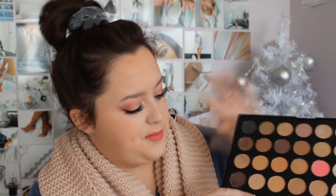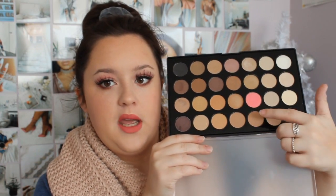I have the BH Cosmetics Neutralized 28 color eyeshadow palette. I got this from Marshall's. I saw it there and I was like, I don't have a BH Cosmetics palette that looks like this, and I really want to try it out. So I bought it, and I'm gonna be completely honest and say I'm a tad bit disappointed in this one. As you can see, the color range does not differ as much. A lot of the colors look pretty similar, which is disappointing. The only difference in colors would really be this black, this purpley maroon, this pink obviously, and this shimmery pink on the side. Otherwise, it's different variations of a shade, and that's what I don't like.